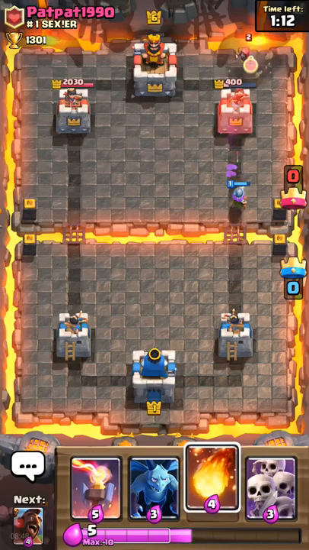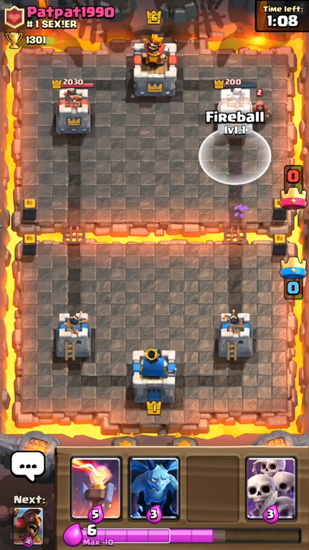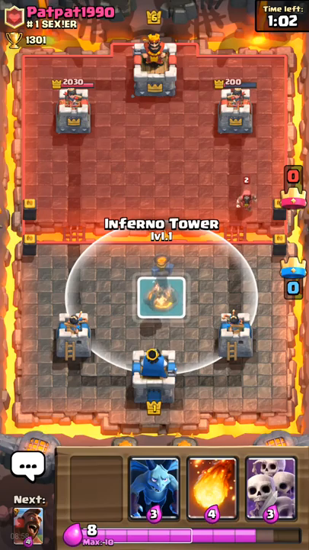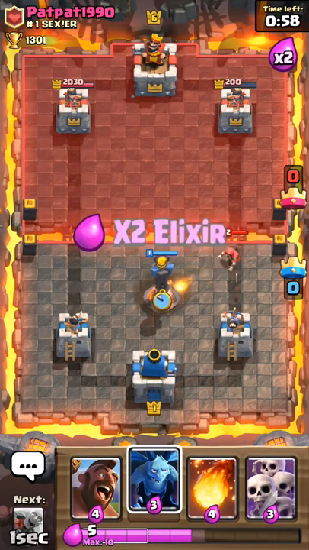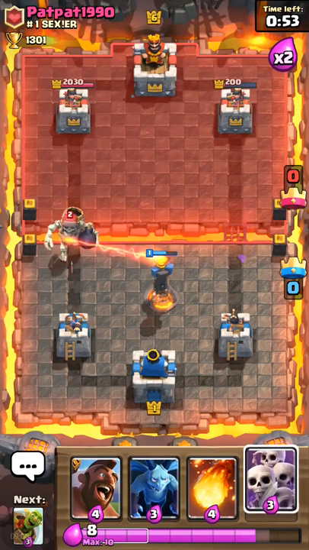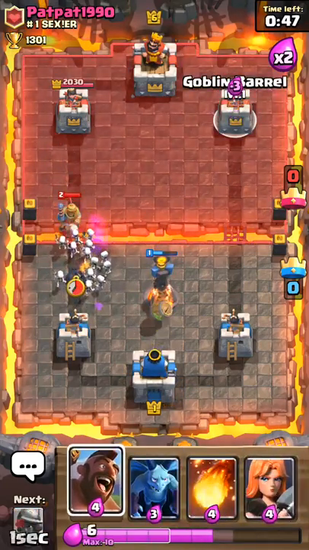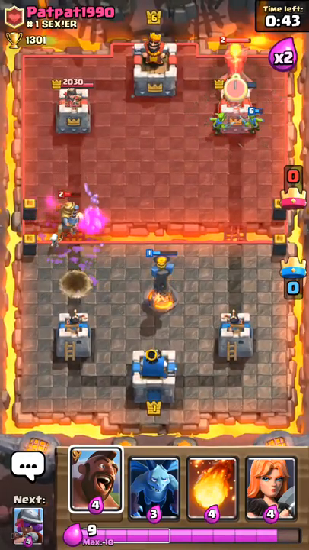Maybe. One, three more hits. One, two, nope. But let's just save our elixir. Get ready for an Inferno Tower. Alright, let's just place it down. Okay, he's going to go that. It's not going to go to the Inferno Tower, so I'm going to have to do that. It was fine, though, because he's also going to put down his Prince. And the Prince should go down, so should that right-hand tower.